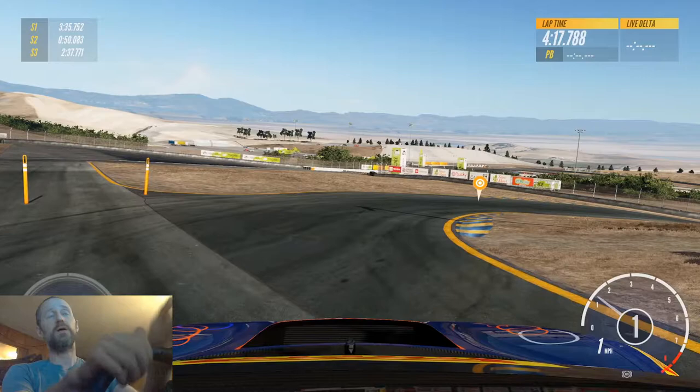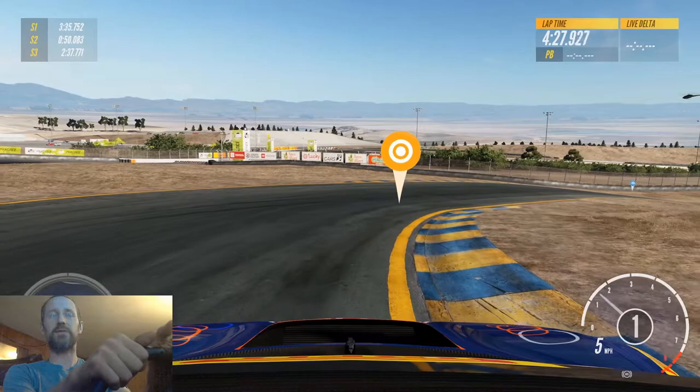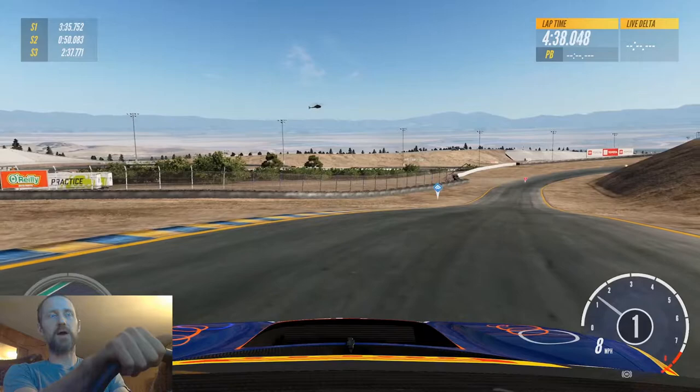throttle. Whereas as we're starting to get on the throttle here, we're looking just for the inside of this without getting up on the curb, but on the very edge of it. At this point, I'm really starting to get the throttle more and more down as I aim for the very outside of corner four. So you can see the track marker guide. I'm going to come all the way out here as I'm getting on the gas.